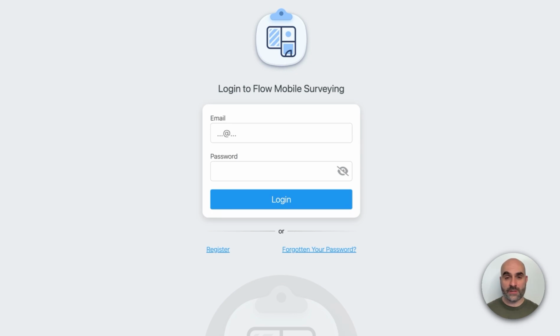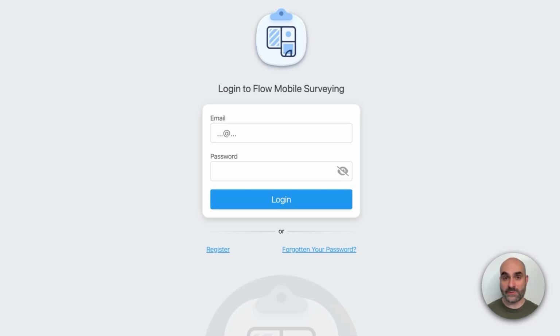If you've been invited to a company, you may not necessarily have been given dashboard access. Maybe that person just wants you to have mobile access, but either way, you're still going to need to register your user account on the dashboard. So once you've done this, you have an account set up and you can use the same login credentials to log in to the mobile app. So this step is only required if you're going to be doing on-site surveying work and if your company administrator has allocated you a mobile license.